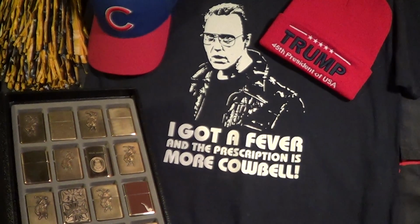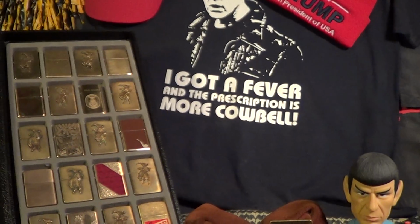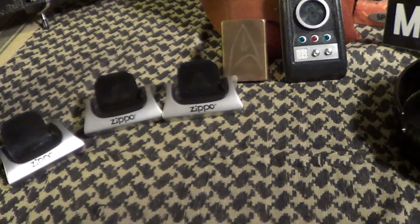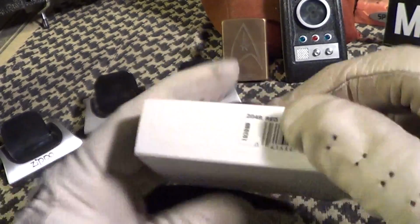Alright, today we're going to take a look at a couple of nice little Zippos I just received. And I got them on sale. And I couldn't pass them up because they're both brass. Let's take a look at this one.